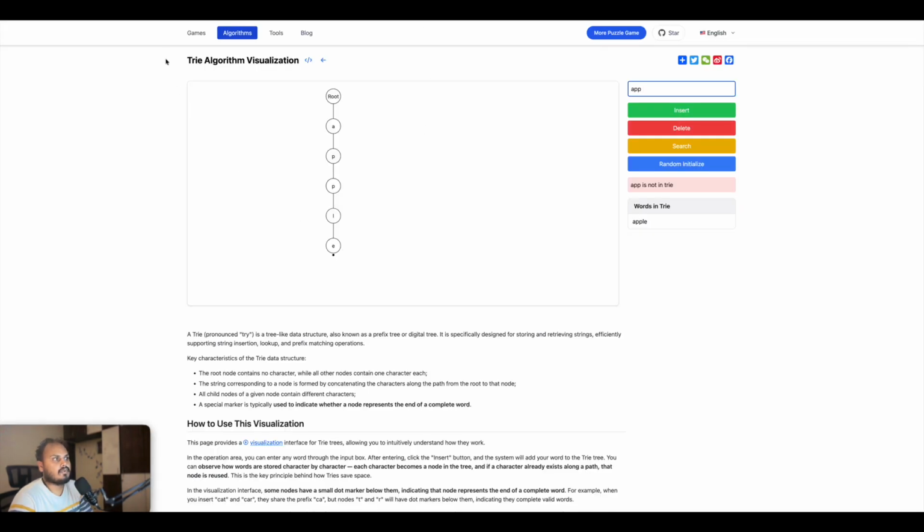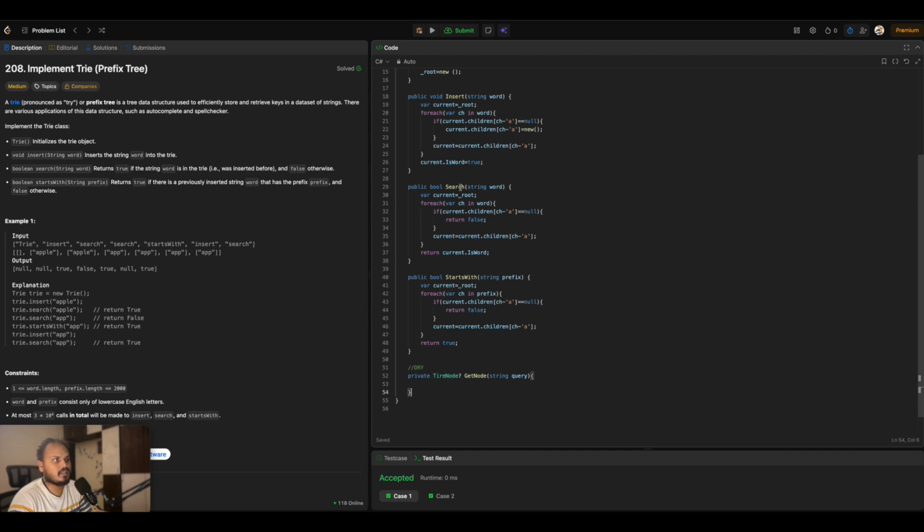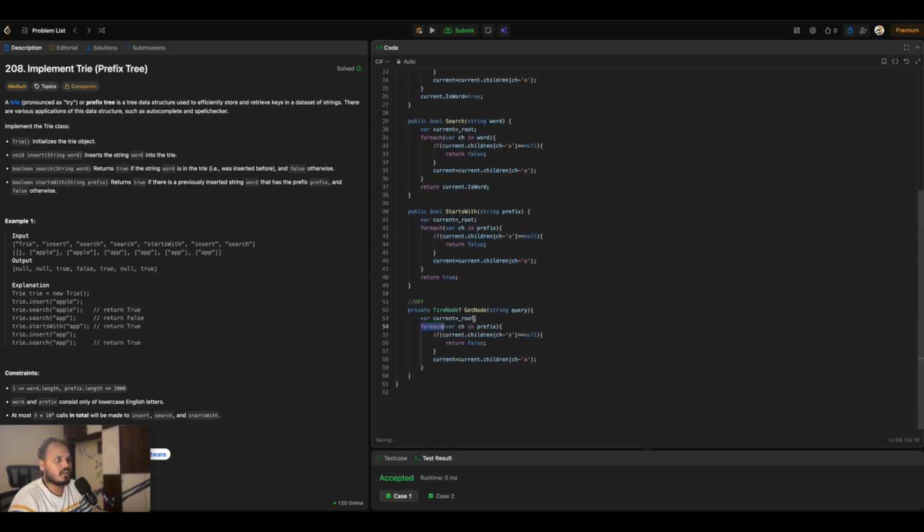So the implementer would then check, if it is a search, whether that particular node has isWord in it. Let's try doing it quickly, we can take this implementation and paste it over here, right? Current is root, and whatever query we have is this query. And what is it that we need to do? If the current children is equal to null, this means that you need to return null, right? If not, go ahead and go to the next immediate child, and here I have to return the current node. That's all.